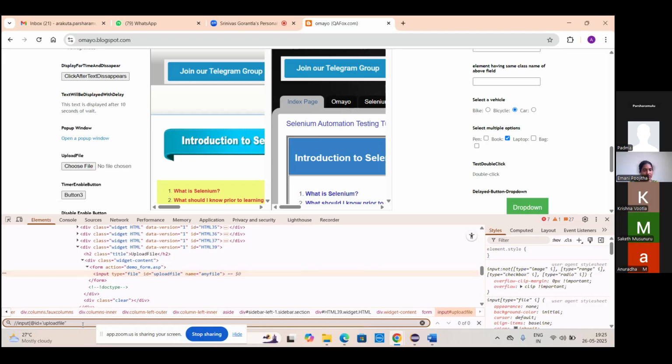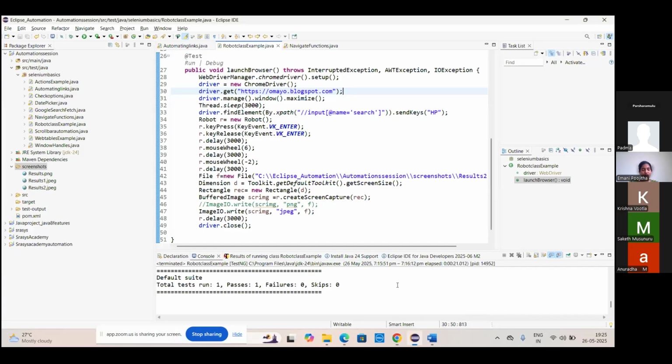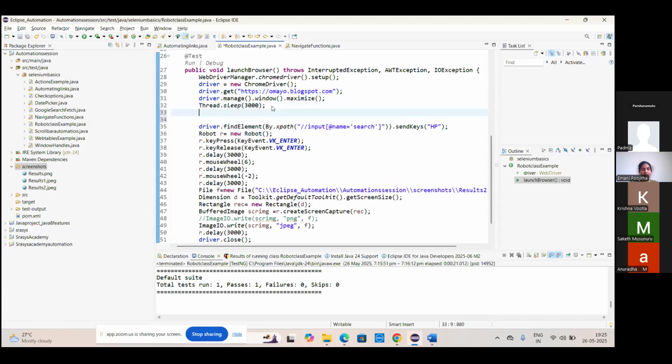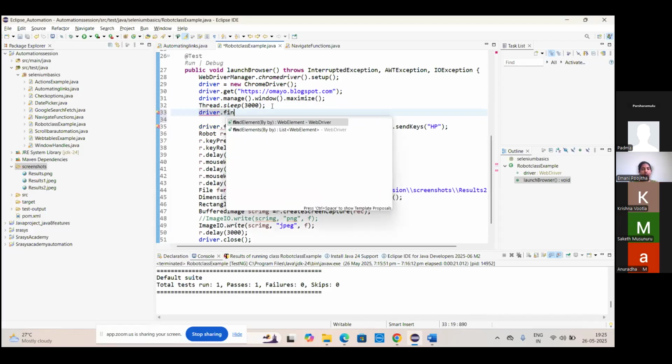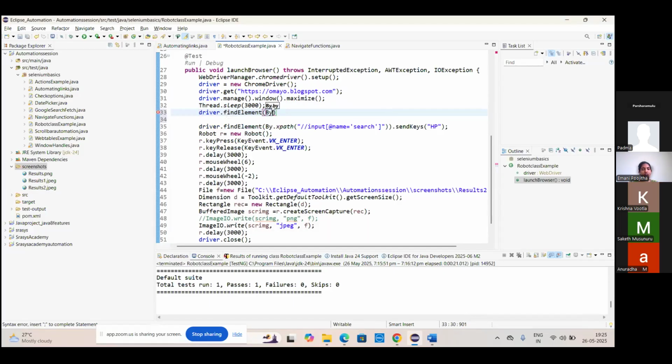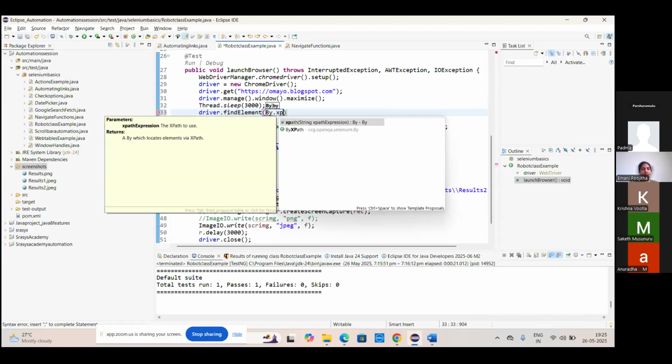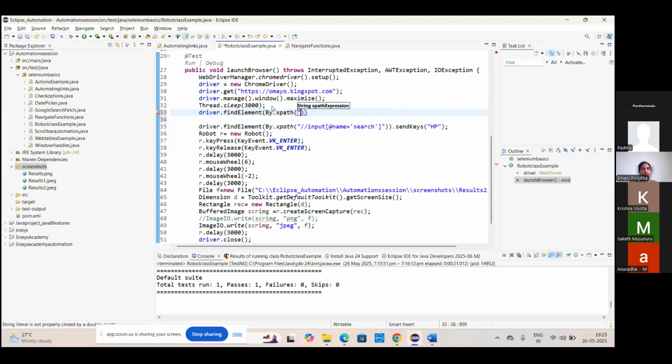Attribute and attribute value, upload file, and square bracket close. Please tell the code also, Pujita. driver.findElement, By.xpath, normal braces open and paste it.